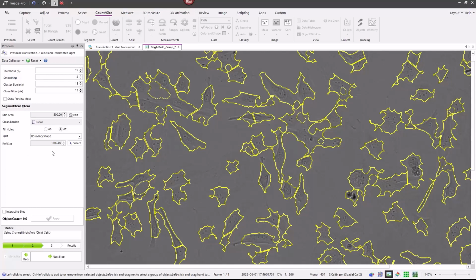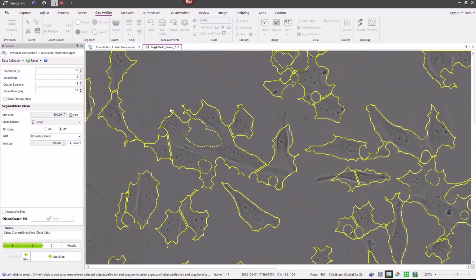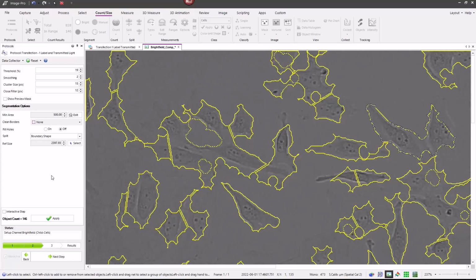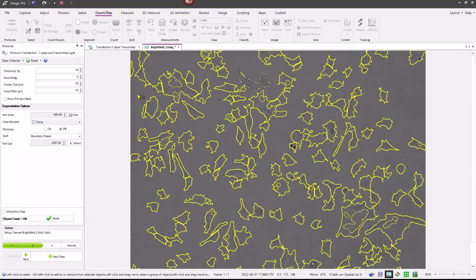Reference size allows us to do an estimated cell count. Just because of the difficulty of segmenting these cells in bright field, we can use it to give an estimated size. Here, let me take this one. And so the idea is we can select a cluster, prompting you to select this particular cluster. In this case, choose that one. There are clearly two defined cells in there. Press OK, and then you tell it how many cells are there. And what that will do is give an estimated size of the cell to generate an estimated cell count, just because sometimes it's difficult picking up the number of cells in transmitted light.